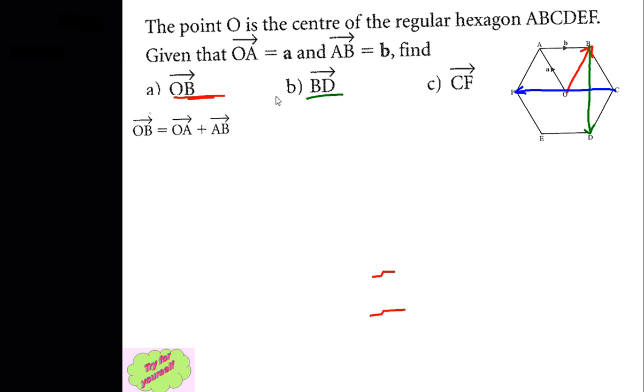So it's good to write out your little plan. Make sure you put your little vector signs. You don't need to do double bits on the arrow. You can just do it like that when you're handwriting it. That's okay. So OB equals OA plus AB, which is A plus B.